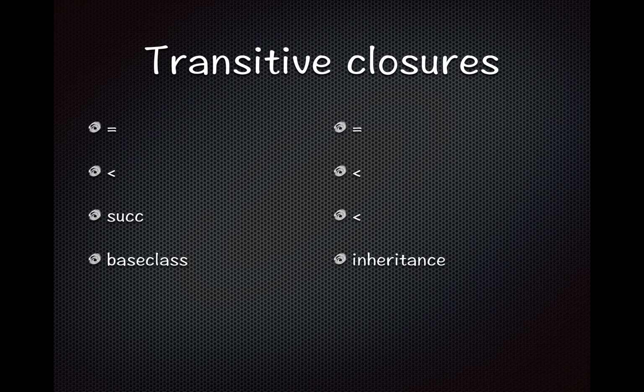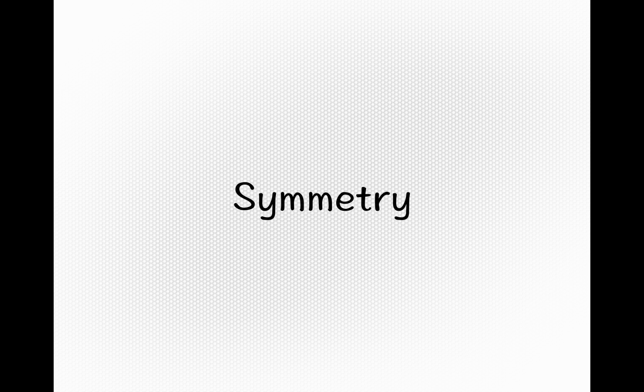This is then generalized to transitivity, to inheritance. We talked about that. And if we have an empty relation, then it just remains empty, because if nothing is reachable, then nothing is reachable in 1 step. Perfect. The third family is symmetry.